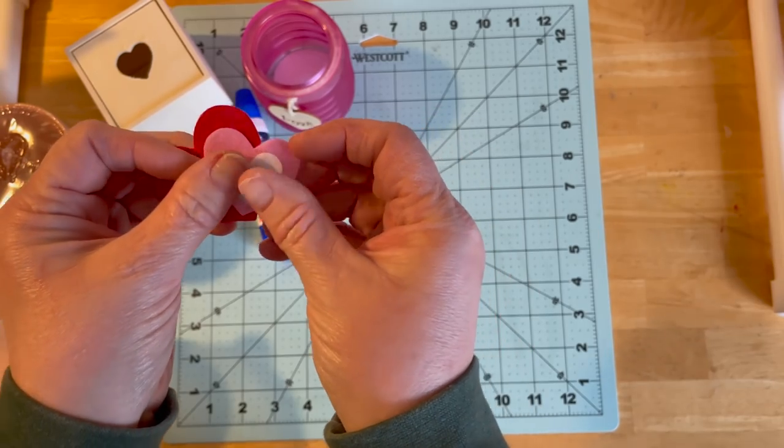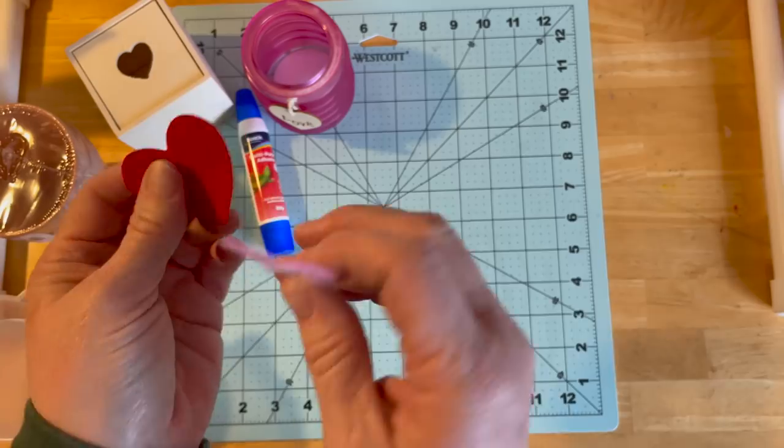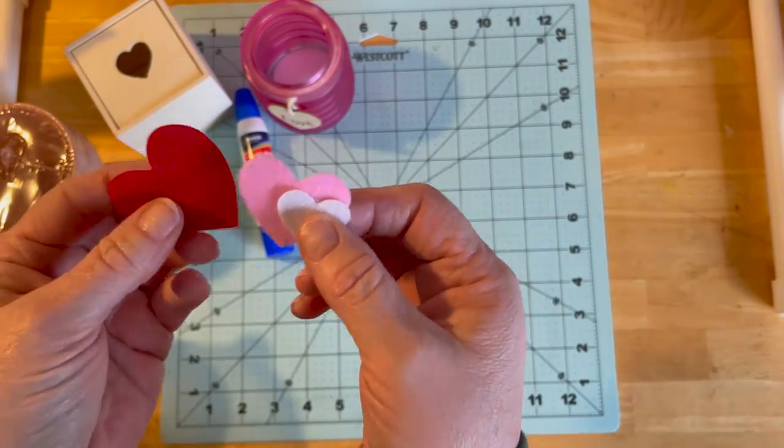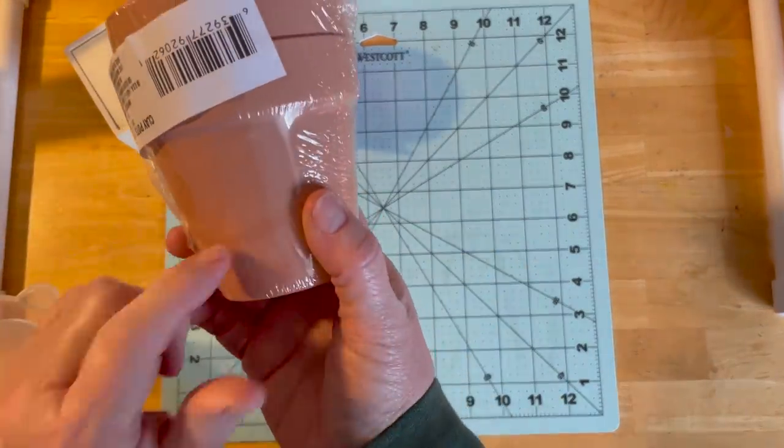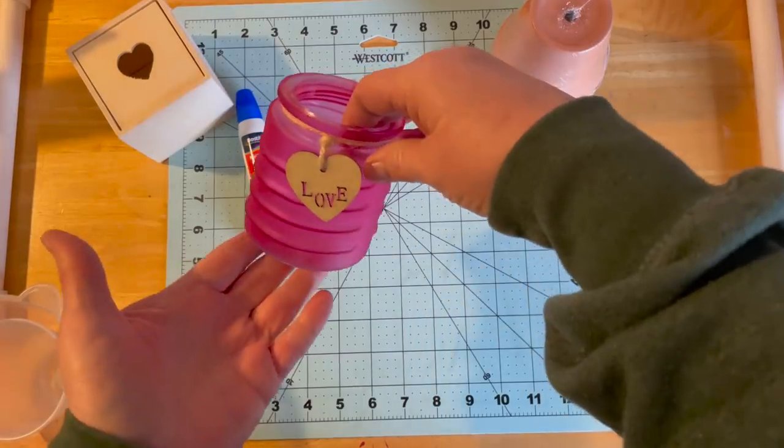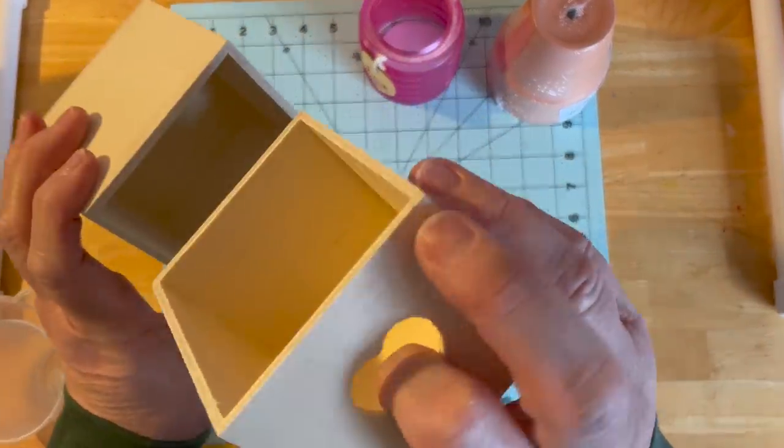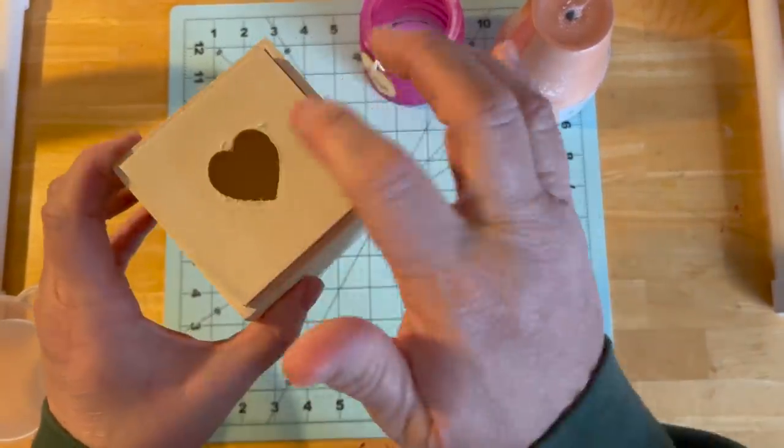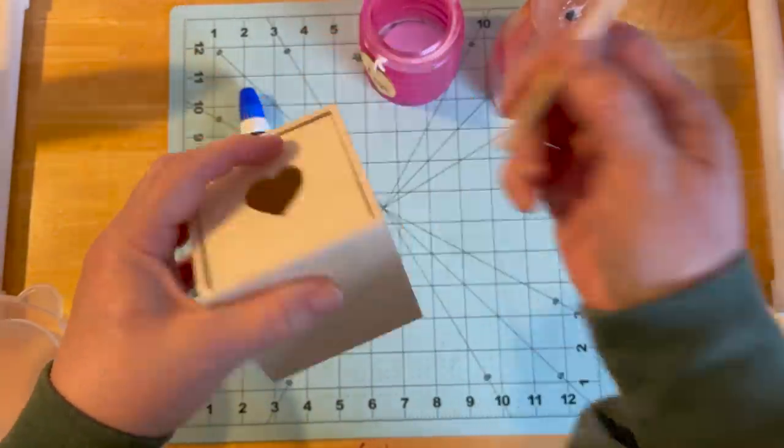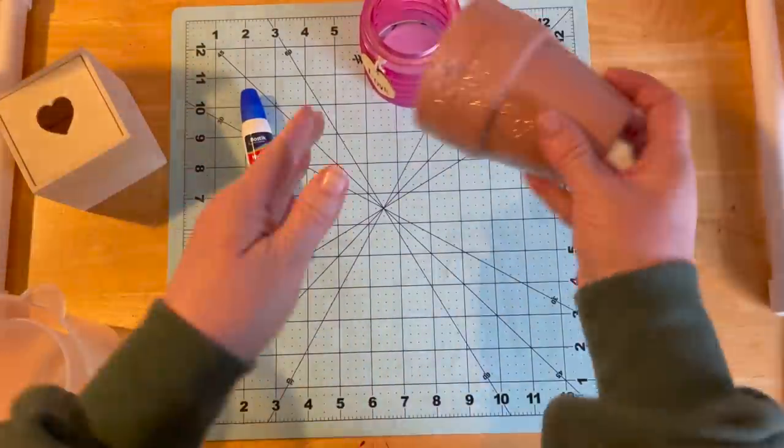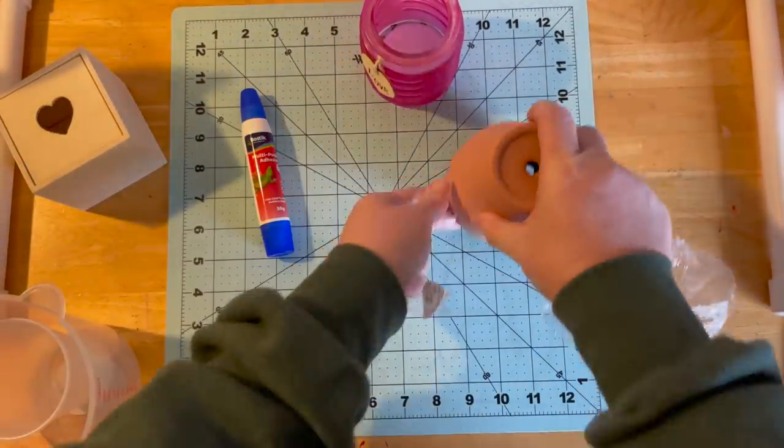The heart stickers come in a three pack with a variety of sizes. You get two of the red for every one of the pink and white. I bought five packages to cover two of those big hearts. Then you want some kind of base - this is terracotta, but you could use different vessels. I'm going with the terracotta pots in a two pack and I'm gonna paint them with black craft paint.